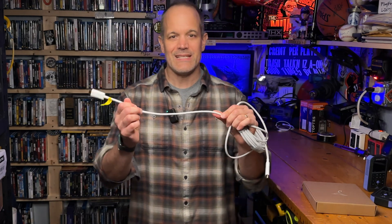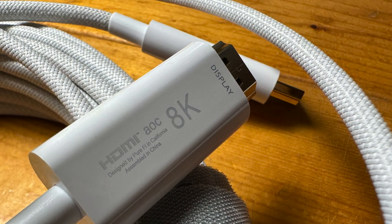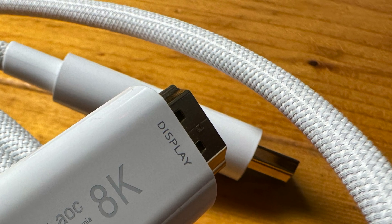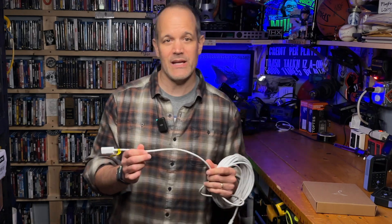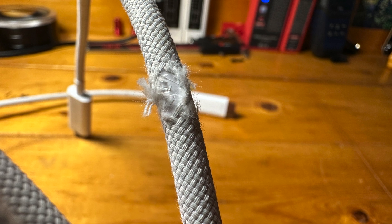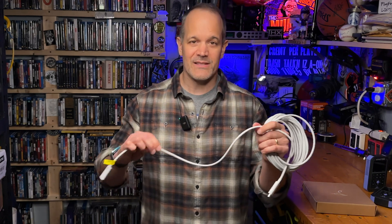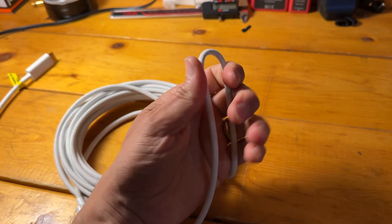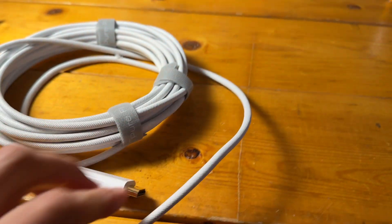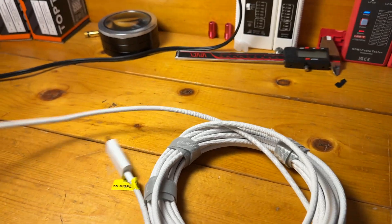The sheath on the cable is an attractive white threaded weave — it appears to be cotton-like and I do not believe it's PVC-based. It looks great and feels really nice in the hands, but it's not entirely durable. I was able to easily nick it with a razor blade, so be careful pulling this cable through areas that have sharp edges or exposed areas that could catch on the sheath. That said, this cable's pliability and the fact that it easily lays flat even after being bent make it super easy to handle, which will allow for clean installations and easy cable management.